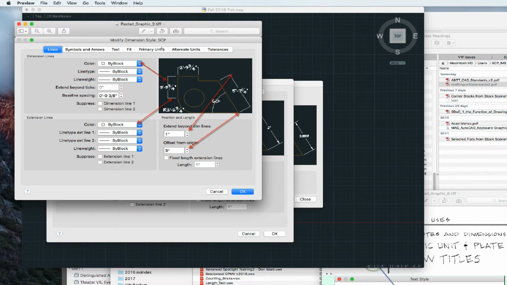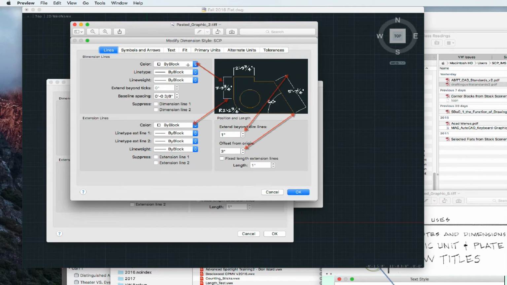Here we have, this is for this line here. Extension lines are these small ones here. The extend beyond dimension lines is for up here, and the offset is how much space between the dimension line and your object is there.